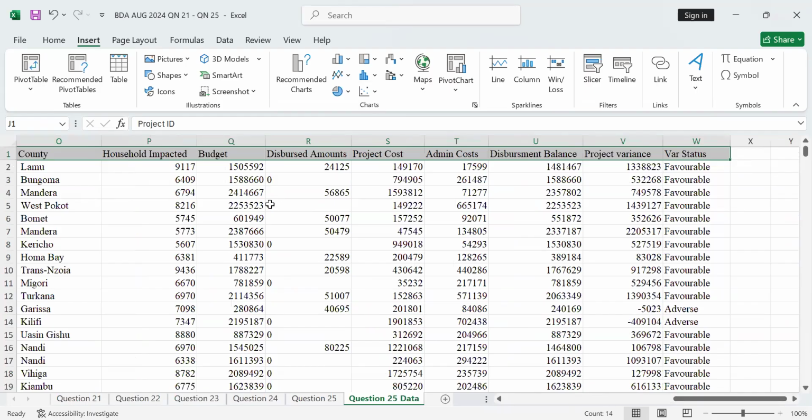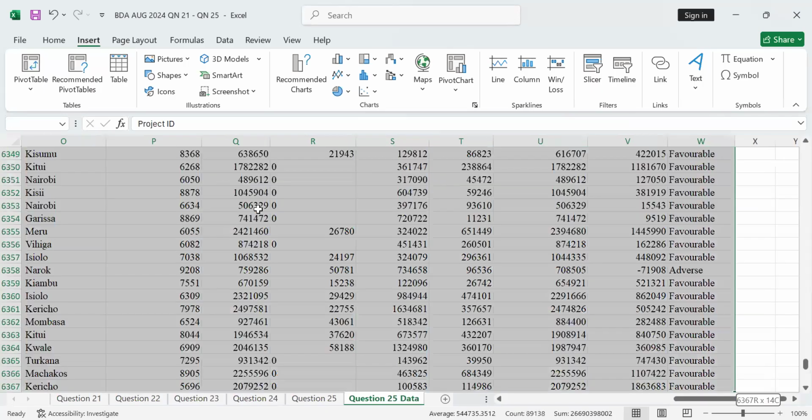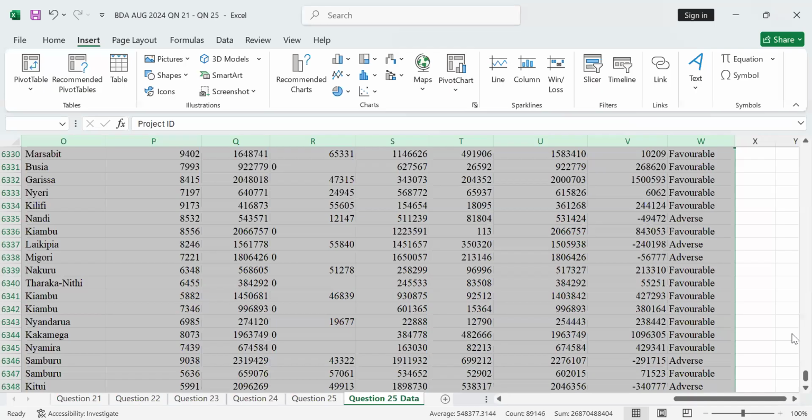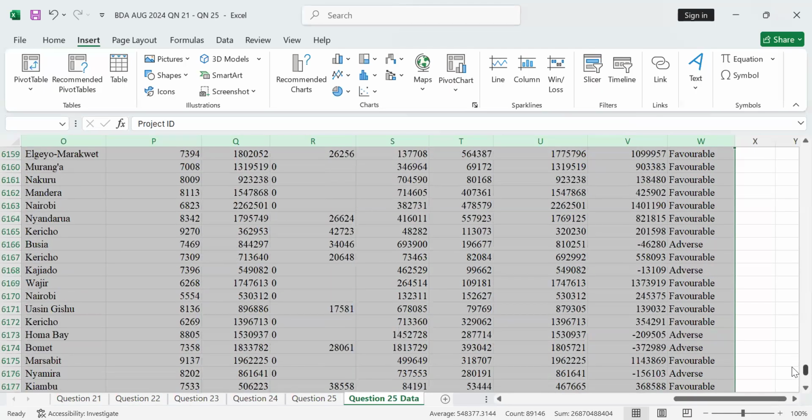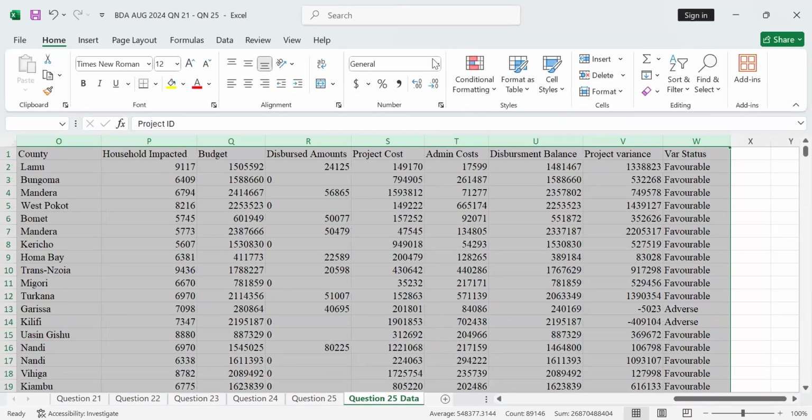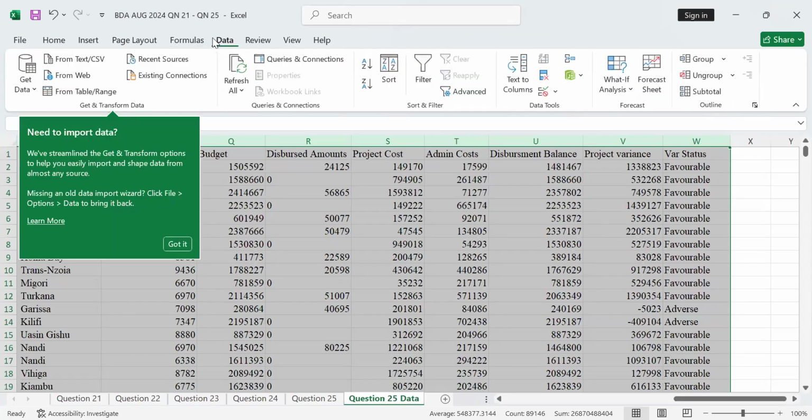So you press control, then shift page down or that way to ensure that you have highlighted the whole data. Once you highlight the whole data, you go to what we call the pivot here.